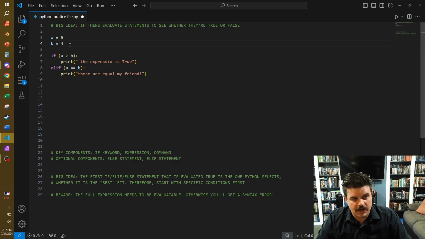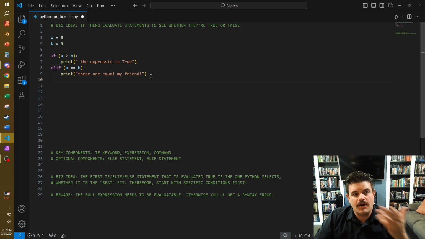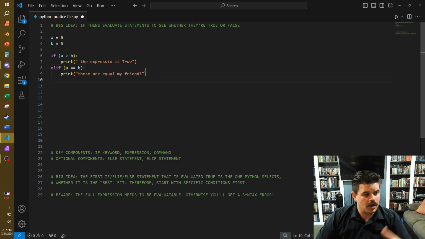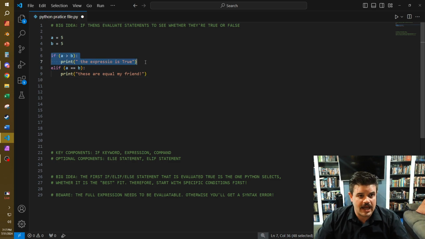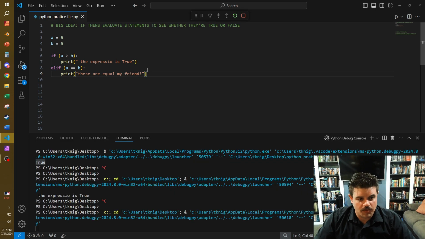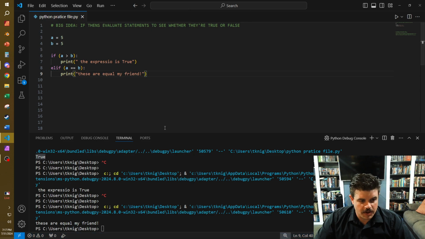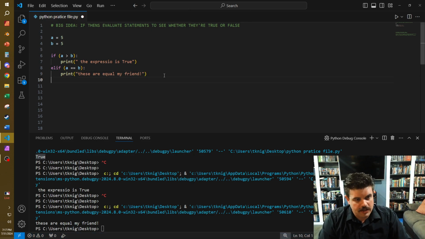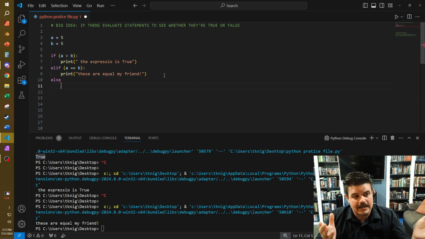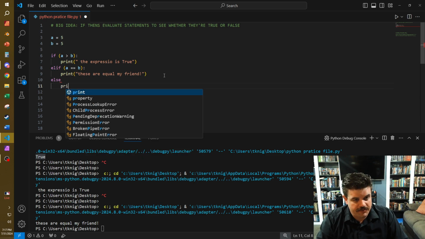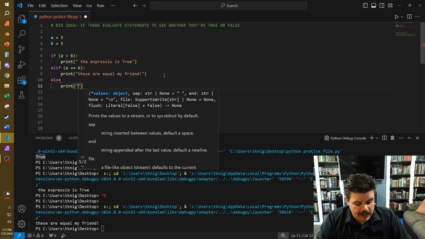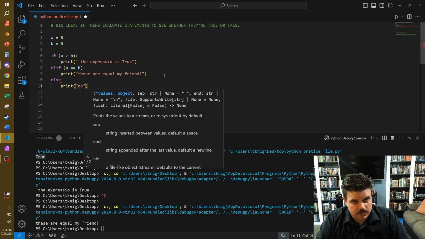And let's just change the value here real quickly. Okay, so now A and B are equal to 5, and if you're following along, if this is starting to click, we know that the if is going to get skipped because A is not greater than B, and the elif is going to execute because A and B are completely equal. There they go. Okay. Now let's make it a little bit more interesting. We'll add an else, and we don't need an evaluation statement after an else. In fact, I don't think there should be one at all. So I could say, I don't know, nope.